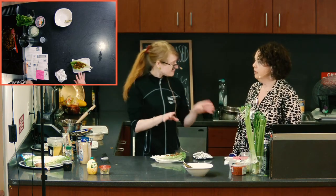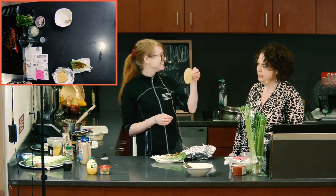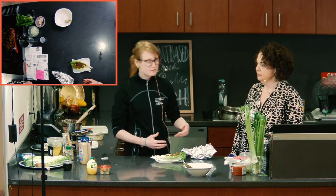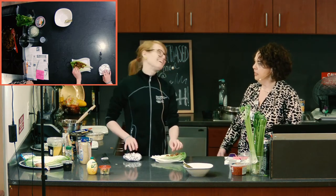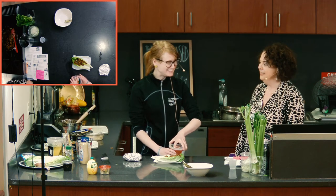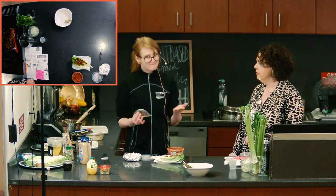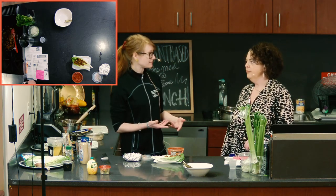Look what I found at the store — tiny little corn tortillas, called street tacos. If you're looking to add more whole grains and round out the meal, you can use the tortillas. Or you can just do the lettuce. There's a couple of ways — the kids might think the tiny tortillas are really cute. Just like a typical taco, you want to smother it in toppings. I got fresh salsa instead of jarred because the jar tends to have more sodium and fewer vitamins since it hasn't been pasteurized.